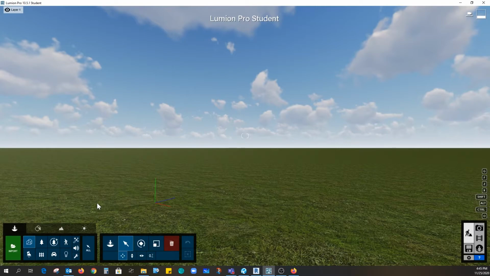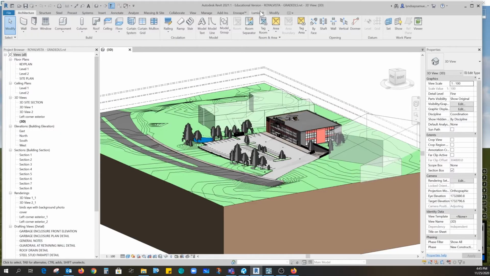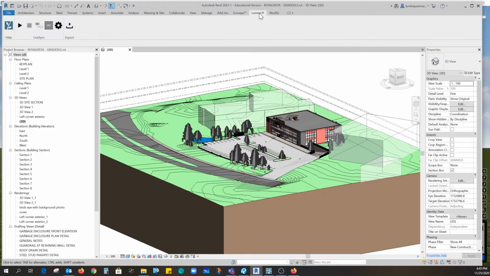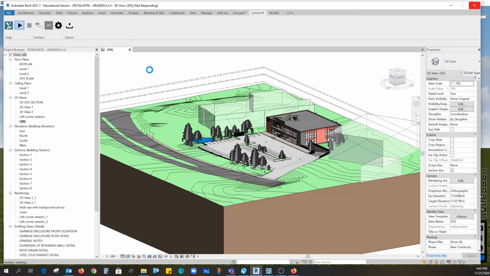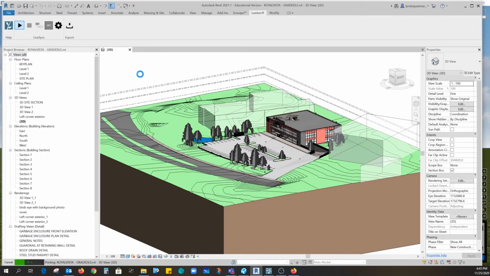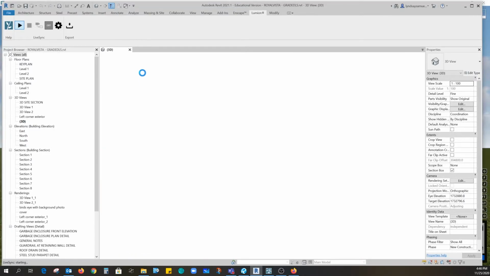Okay, I'm going to flip back over to my Revit file, and I've already installed my plugin for Lumion, so I have a tab up here now. I'm going to go there, and all I need to do is click on this little Start Live Sync button, and that just initiates my Revit file and puts it into Lumion. It's thinking, depending on how good your laptop is. If we had super duper desktops, this would work a lot better, but we don't, so it's okay. Just live with it.